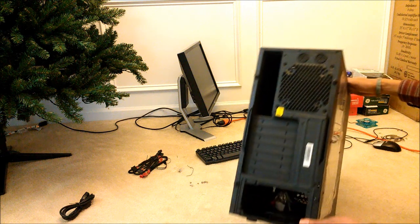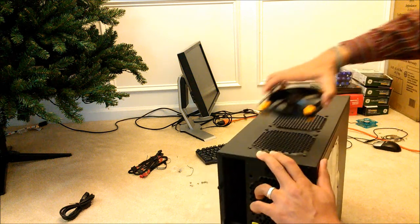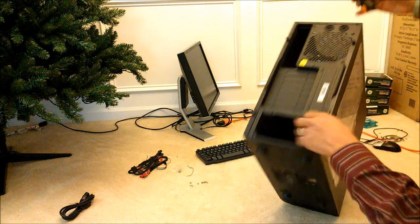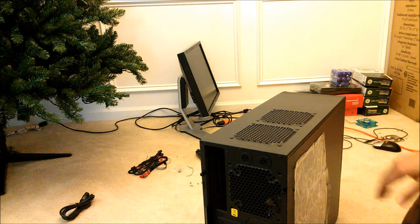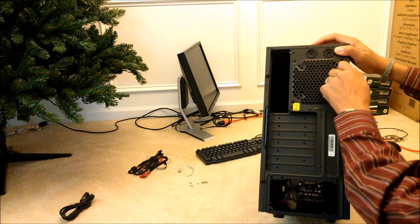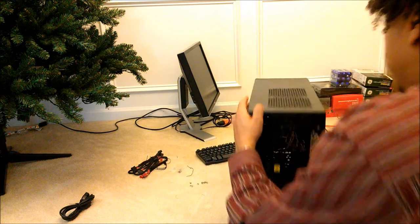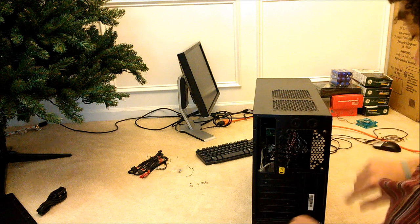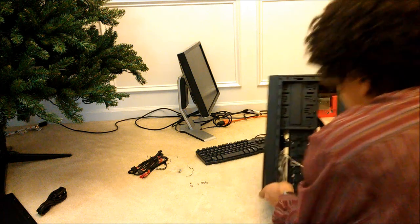Okay, so now that we got the case open and unboxed, I'm going to note the size of the fans. All of my fans, this is a 120 millimeter, every single one of them. Even the cool little hidden one on the bottom is a 120 millimeter fan. Unscrew both of these. Those two screws are just on each side. Take that off. And seems to be pretty good.